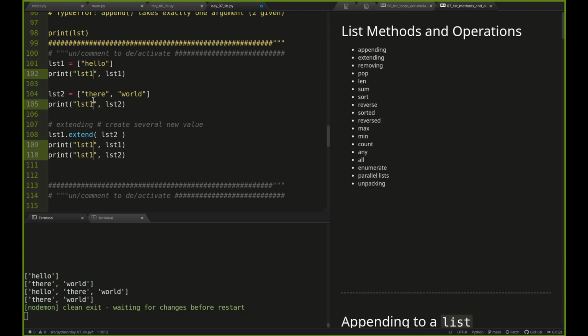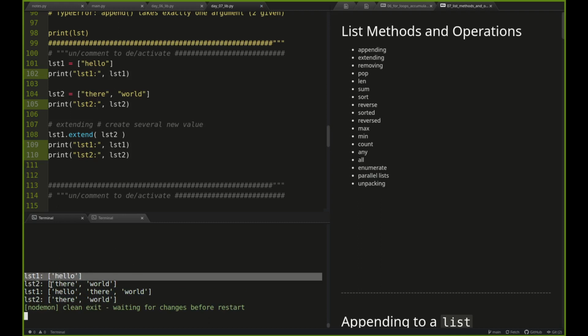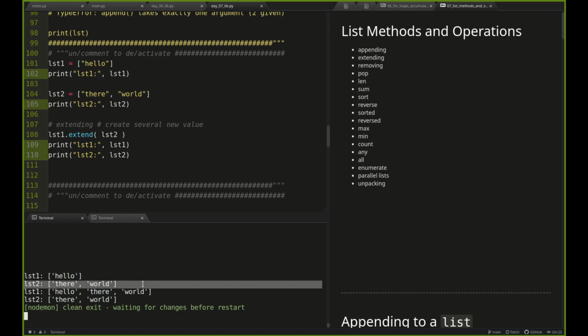List 1, and this one is going to be list 2. I'm sitting here trying to talk it all out, and I'm like, nope, I just got to label them. Okay. So the value of list 1 starts off as a list with hello. The value of list 2 starts off as a list with there and world.